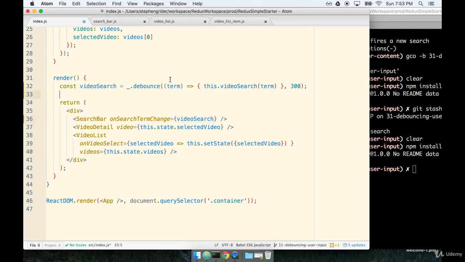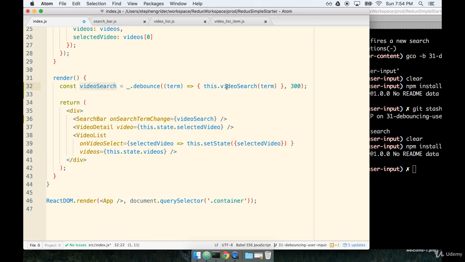So what's going on here? Let's talk about it. We created a function here, a fat arrow function, and we passed it to debounce. What debounce does is it takes this inner function right here, this one that we pass, and it returns a new function that can only be called once every 300 milliseconds. That's what the 300 over here is. It's a number in milliseconds. So we basically get a version of this inner function that can only be called once every 300 milliseconds. Now we can call it as often as we want, it just won't run until 300 milliseconds have elapsed.